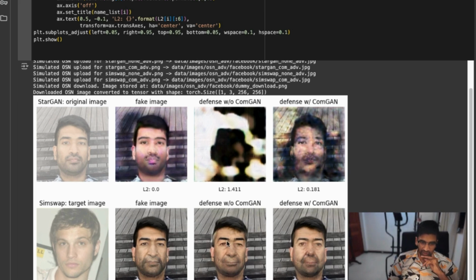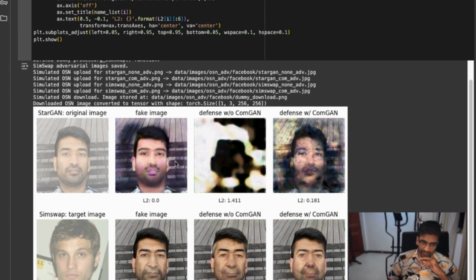But if you look at this one, after applying the noise or the perturbations, that deepfake looks pretty bad. Likewise, with ComGAN, that deepfake looked pretty bad. Even the first row here looks better, definitely, but still not that great. And that is the original StarGAN.